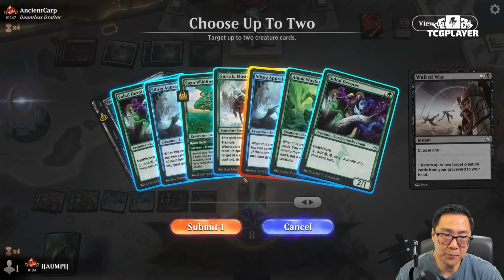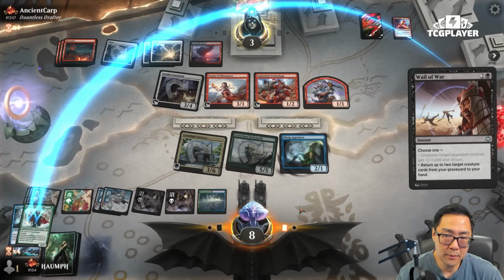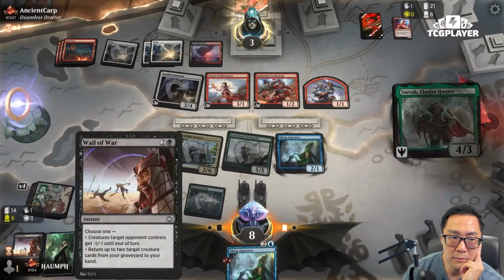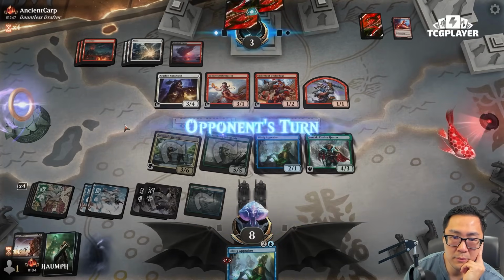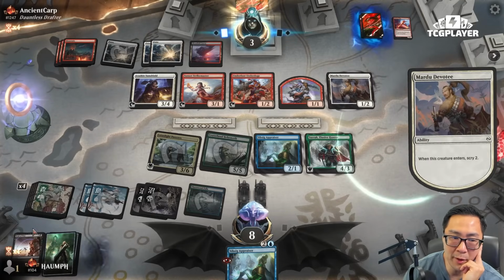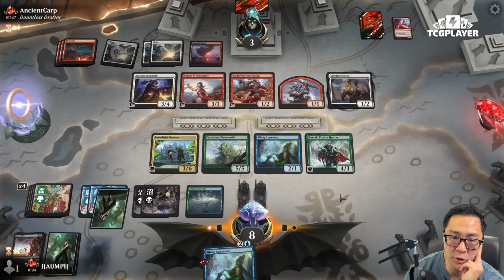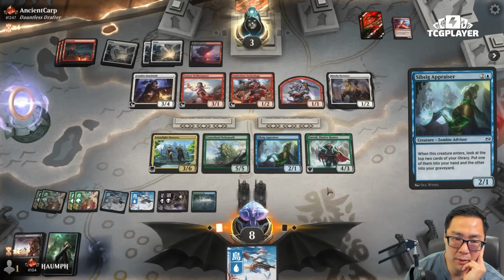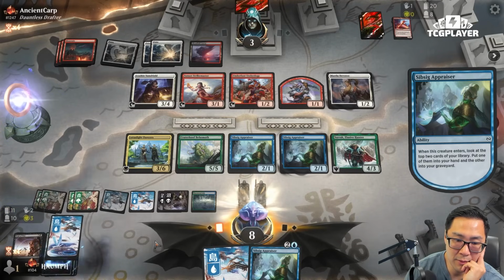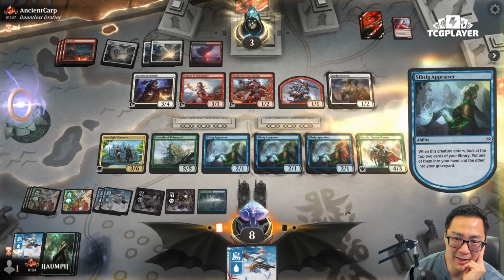Get you back. Get you back. I think it's close between that and like Appraiser, but I just felt like another big Trampler here is quite good on this board. And if they want to tap down my Lotus Light Dancers, they take a bunch of damage, right? The power of the Appraiser. The power of the Appraiser. Yeah.